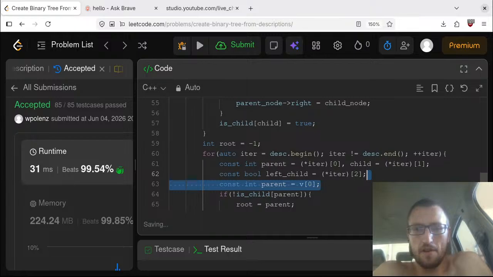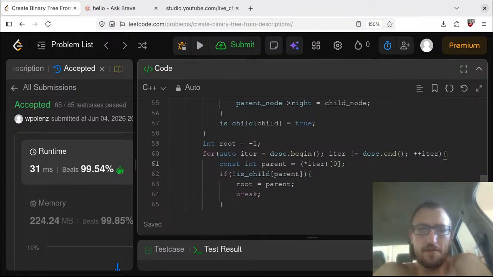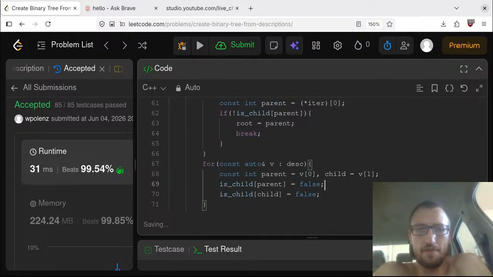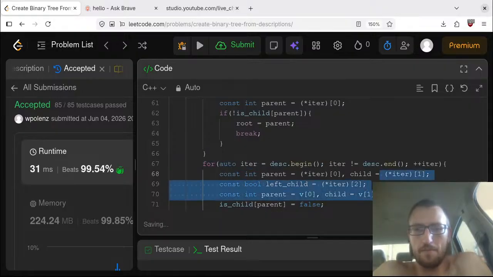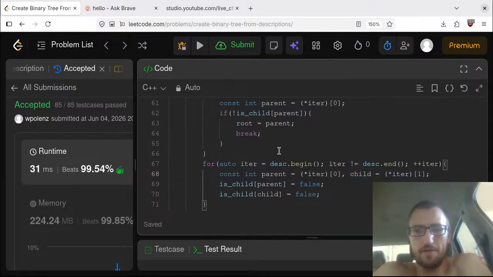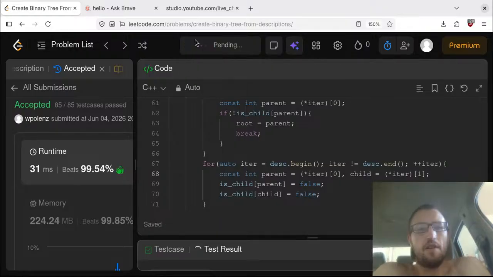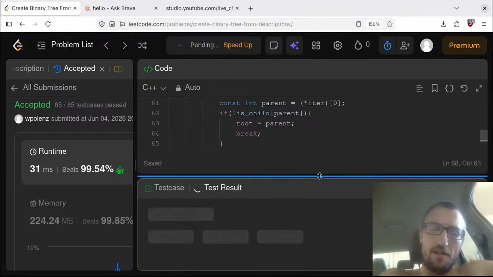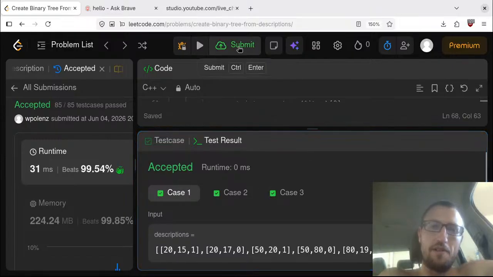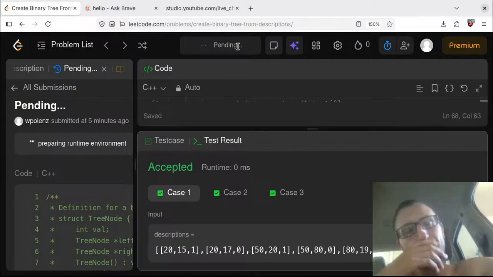Only need the parent though for this one. And this one can be parent child. This should be a little bit faster, slightly. Not much, but slightly faster. 9 milliseconds is pretty good.